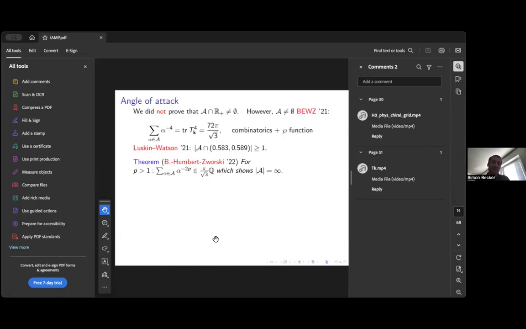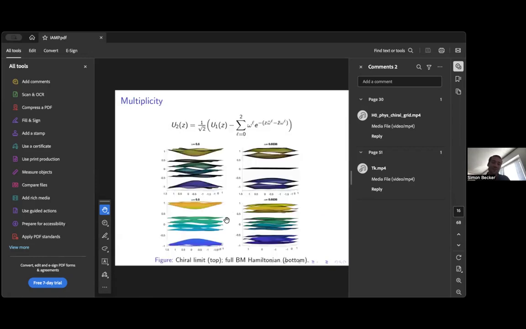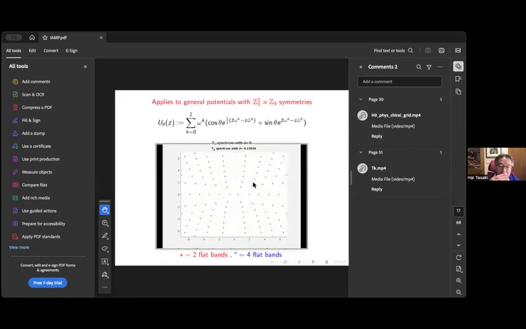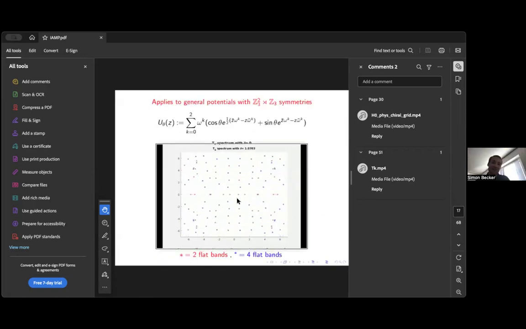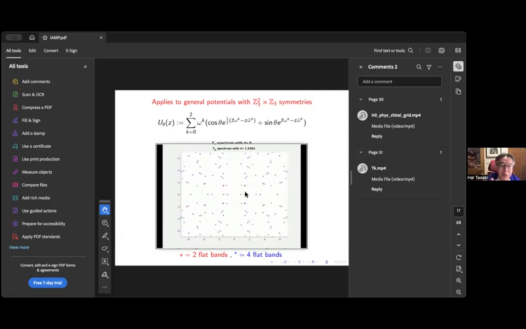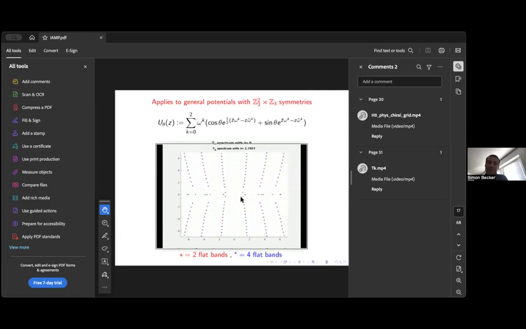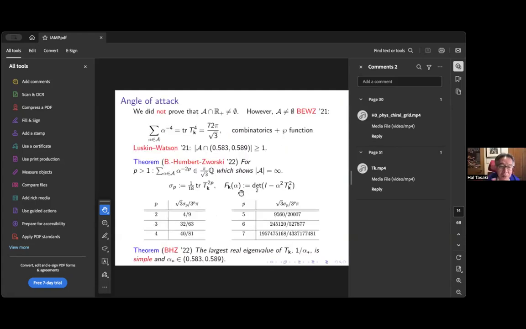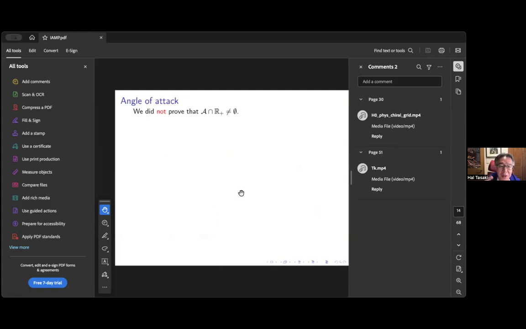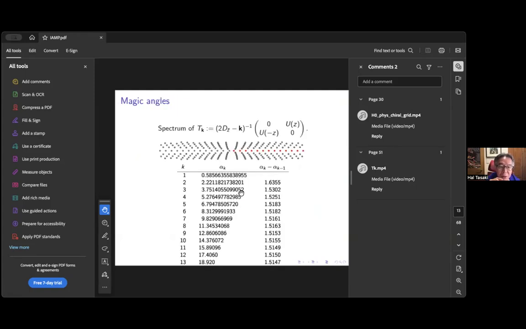Once you change your potential, everything changes as well. But the symmetry is preserved. Yes, the symmetry is preserved. But really these values are not universal. So you have this theorem about 0.58 or something, but it depends on the potential. It turns out that if you put in all the right numbers, then this value actually comes pretty close to the real one.